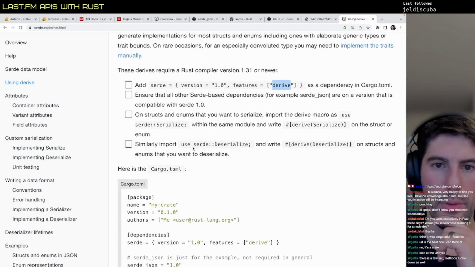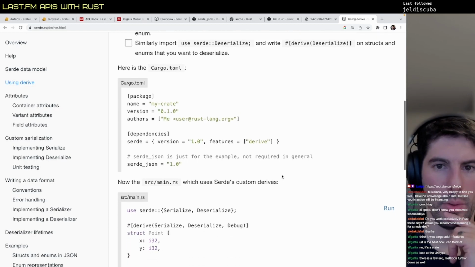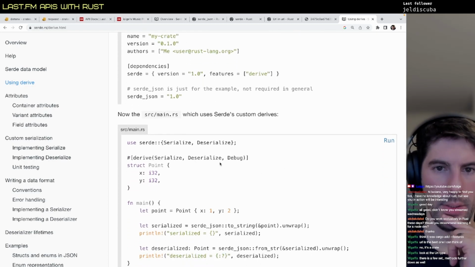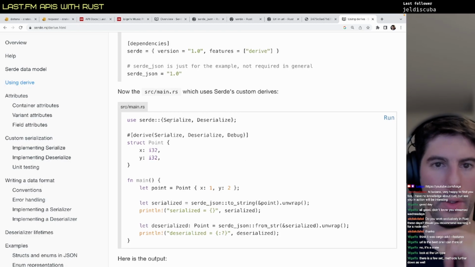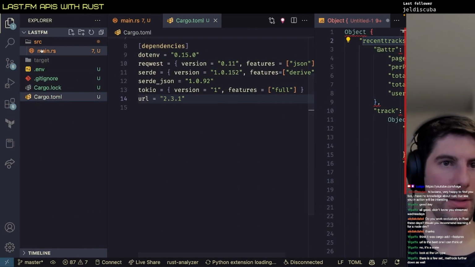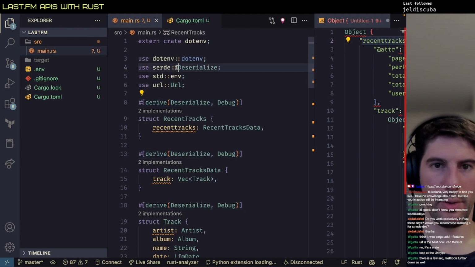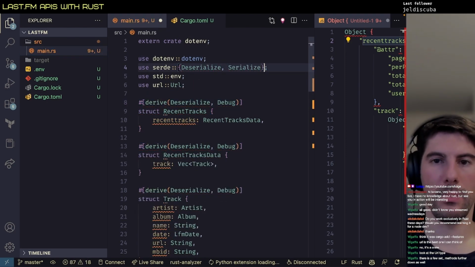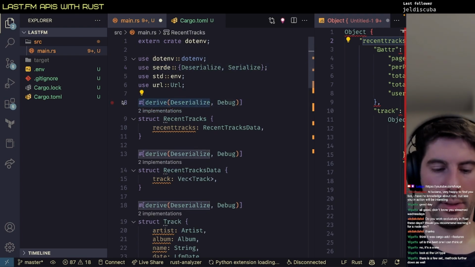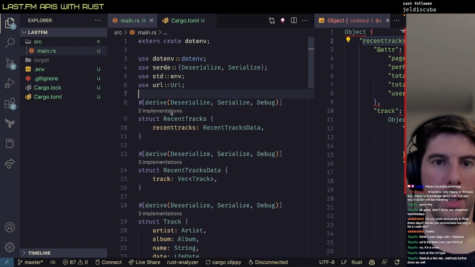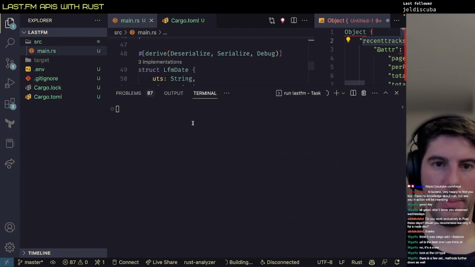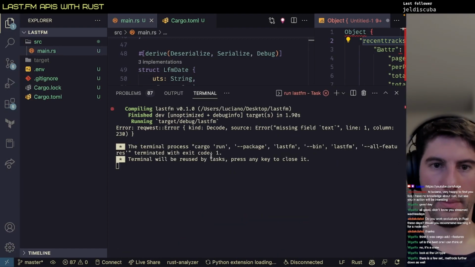So similarly, input use serde deserialize, derive deserialize. What do we want to do here? Deserialize and debug. Okay, I'm just gonna use serialize just in case. Let's remove that particular question. And what we want to do is every time we use this, let's also add serialize. Let's see if that makes a difference. I don't expect so. So request error kind decode missing field text.